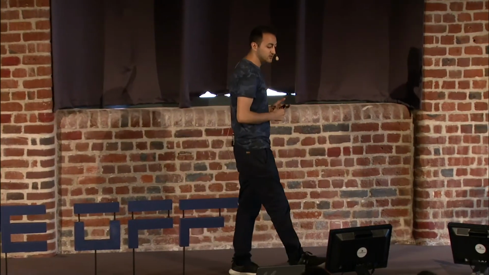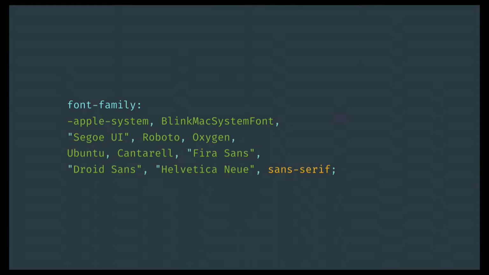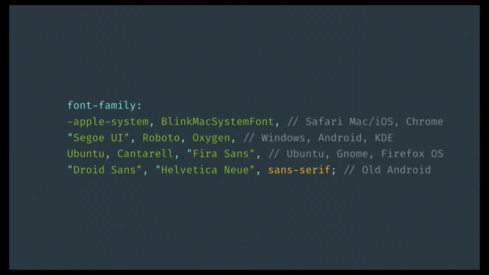Not only is this font free to use because it's already on the platform, this is also something our users are used to. But how do you use device fonts? At the moment, you have to stack all the different variations, and the one that matches first means our users are on this platform. So if you match on Segoe UI, then you most likely are on Windows, unless you manually install this font. So you can take a look at how to match them. First one is for Safari, second one is for Chrome, etc.